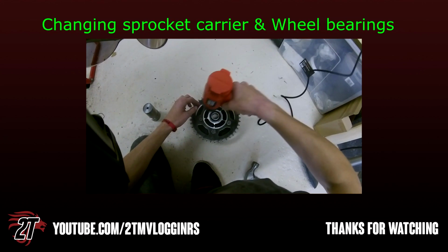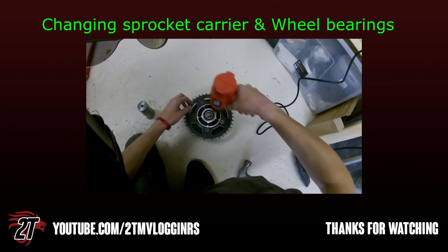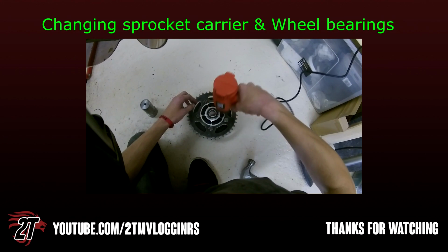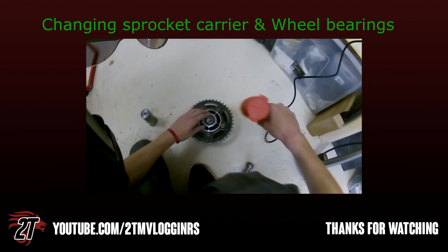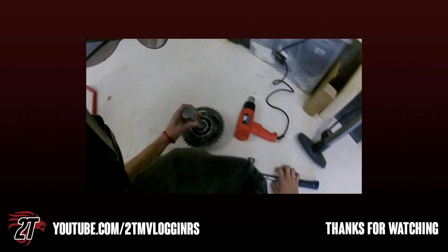And that's the way I used to get my bearings out, because I didn't have the heat gun, but I thought it's just a lot easier if you use the heat gun. I can use it for a lot more applications, and I've always wanted one, so I bought one anyway. So let's give that a go. It's pretty weird.